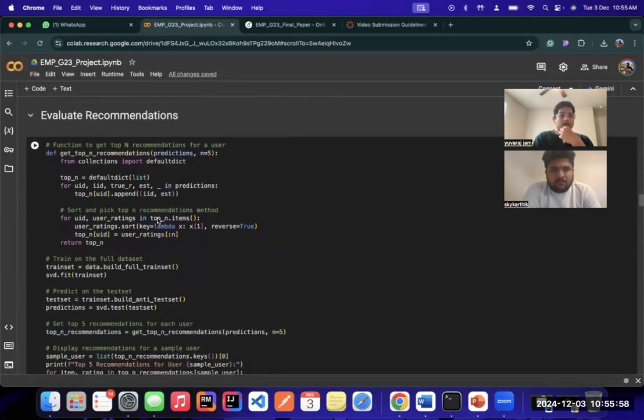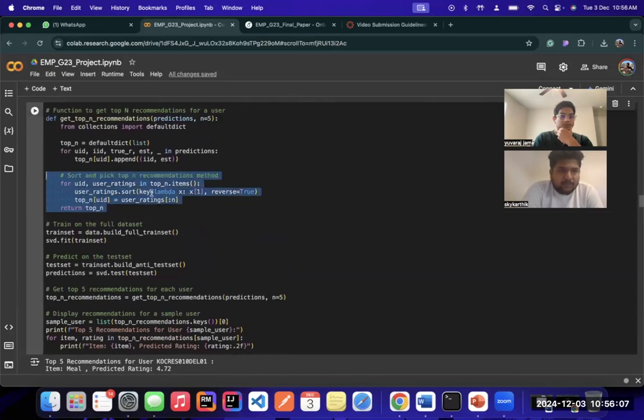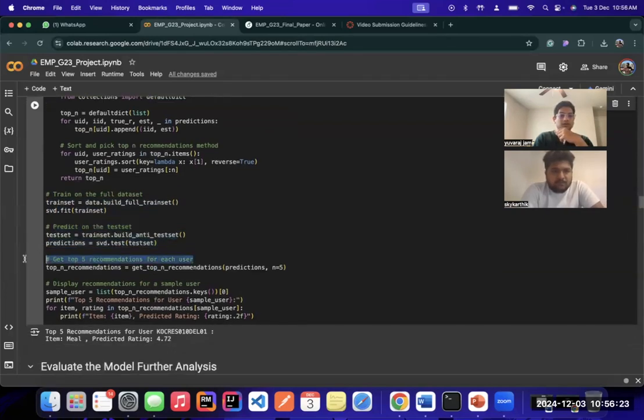And then evaluate recommendations, right, Karthik? Yeah, this is the evaluation of recommendations. It uses lambda functions, and it uses this method in order to train and test the data sets, and the recommendation methods. Post it was trained and tested, it will generate a result of top recommendations, as Karthik stated and as we have discussed.